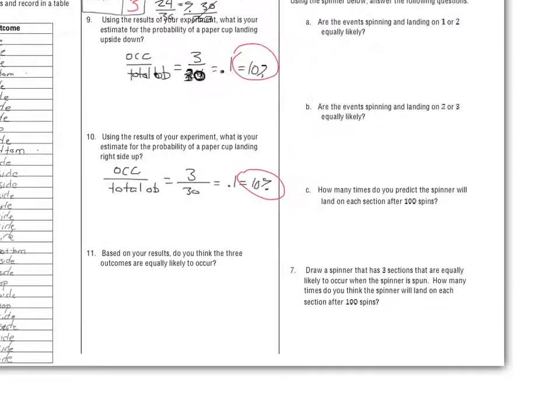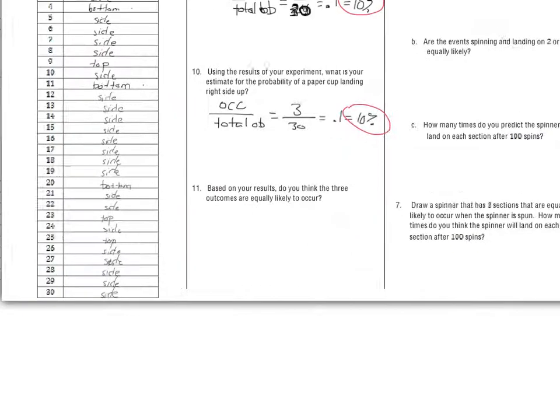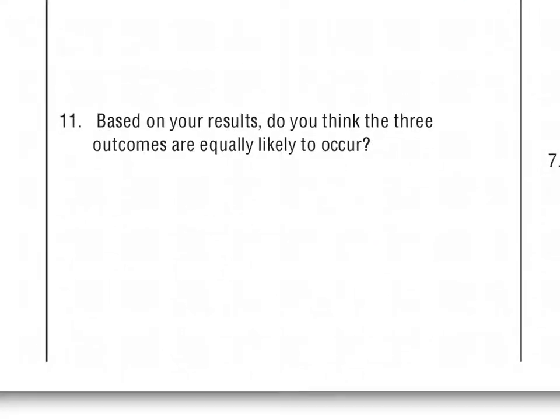Now, had it been close, something like 35%, 40%, and 30%, it's possible that could be equally likely to occur, and that it was just the random variance of our set of observations. But this is not even close. So based on my results, I would say no, this is not likely to occur. No, the difference in outcomes is too great.